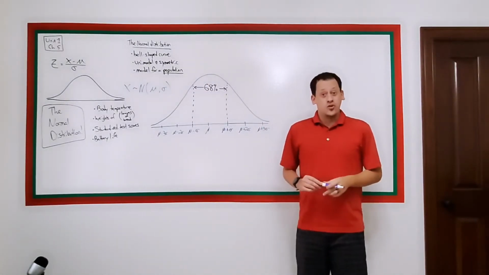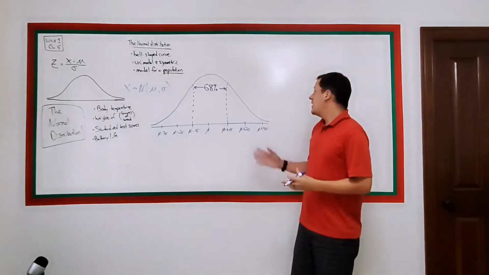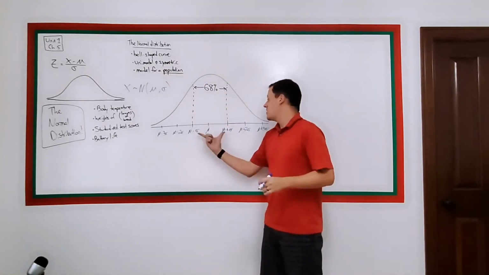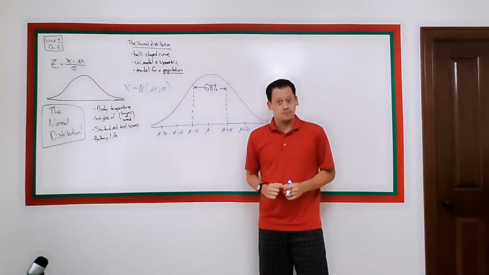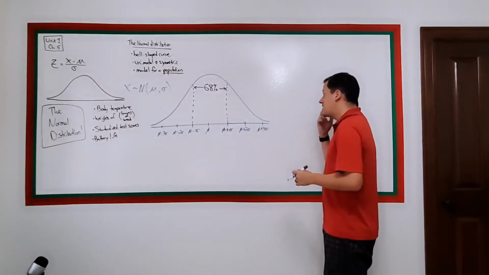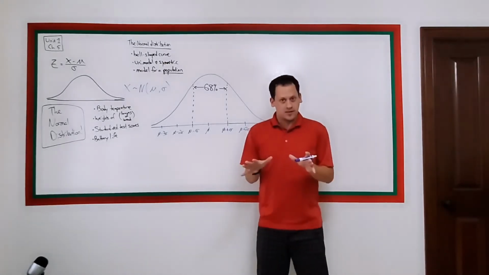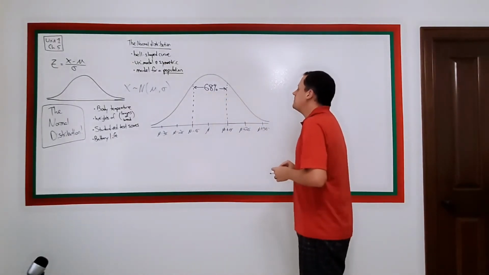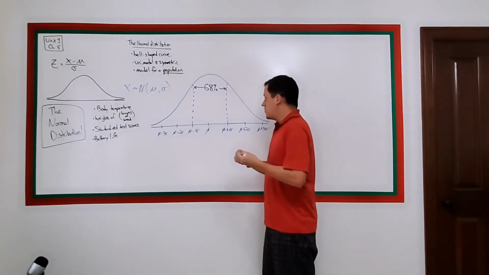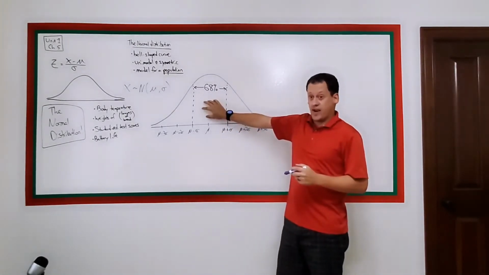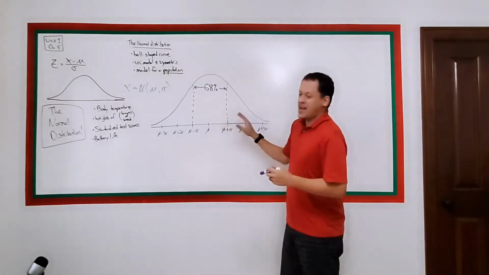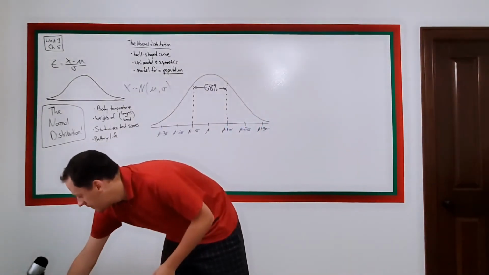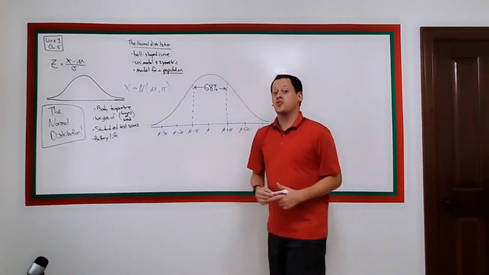More than 2/3 of all data values, if the population has this shape, more than 2/3 of the data values are within 1 standard deviation of the mean. 68%, approximately. Okay, these are all approximate, not exact. Right? So truly, most of the curve is right here in the middle. So this curve is not really to scale, but you get the idea. Okay, but we know more than just that.